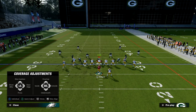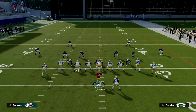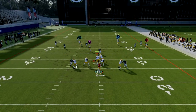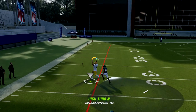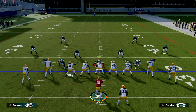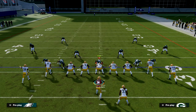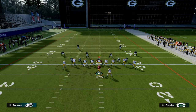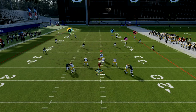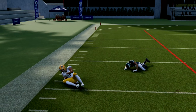If he has significant separation like he's getting here, you don't have to free form it — you can just high ball up and outside and you're going to be fine. Use your judgment based on the leverage you have. This is actually why I dislike free form because it is the most inconsistent thing I've ever seen in Madden — this Madden by and large is the most inconsistent Madden I've ever played. But here: high ball, he finally catches it without the free form and you see it's open.